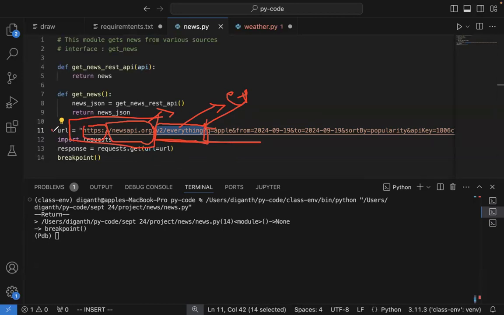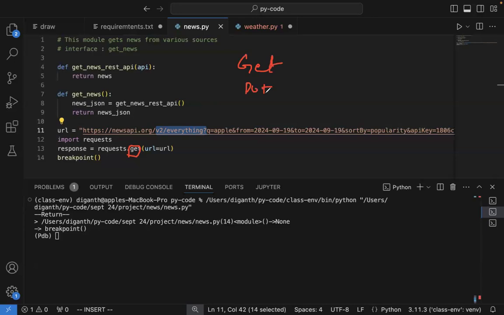This is just a variable. It's a string, which is now a URL. So import requests, second line, and then the third line is requests.get. Why have I used requests.get? Because you remember yesterday we discussed four functionalities, or four operations on top of HTTP. HTTP defines these things, right? One is get, put, patch, and delete.